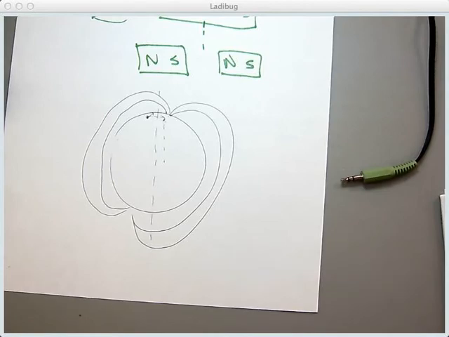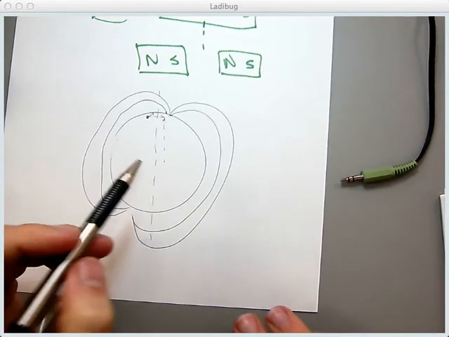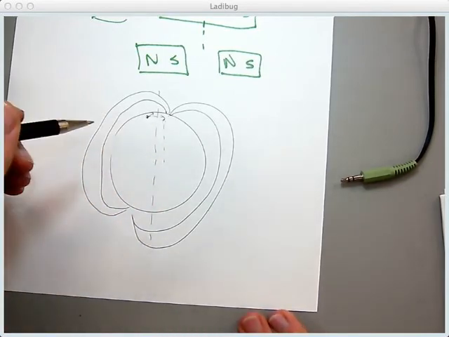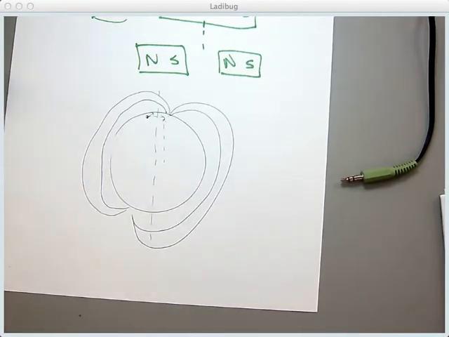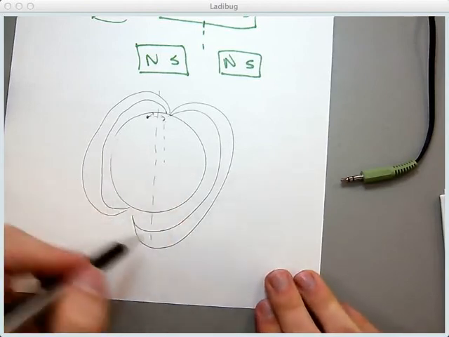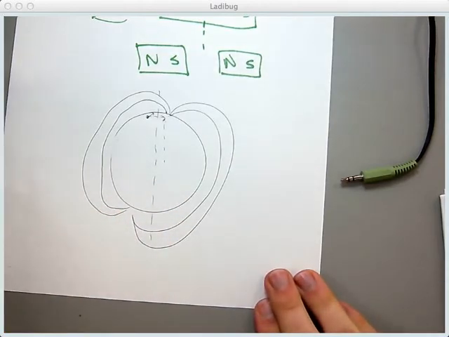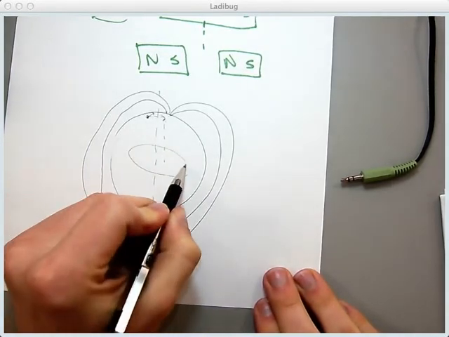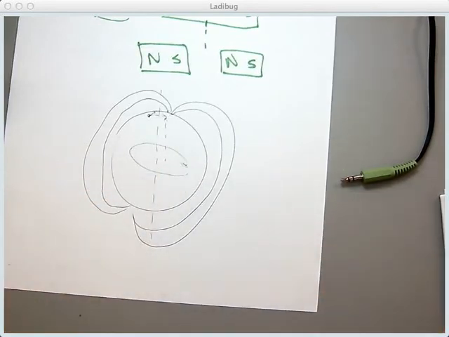Wait, how does it move? Okay, well, there's not a big magnet in the middle of the Earth that just sits there. And it's not like a giant brought a big magnet and magnetized the Earth. So there's got to be something creating that magnetic field. It's not just a persistent magnetic field. And that magnetic field is created by the churning and turning of the Earth's molten core. So as the Earth's molten core is turning, that's generating a magnetic field.